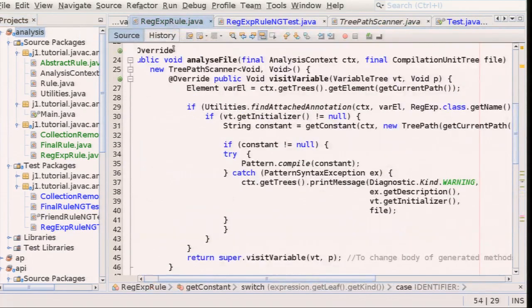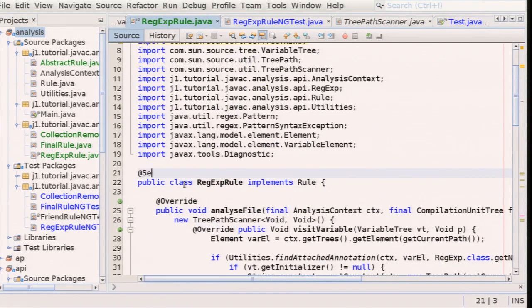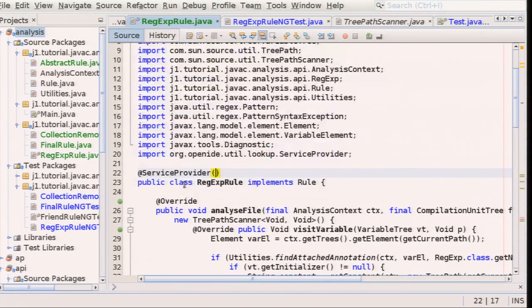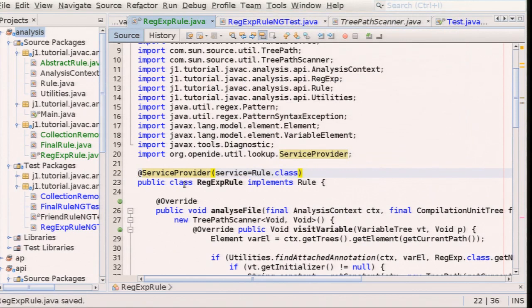I forgot one more thing, and that is to register this regex rule using the service provider, so that the infrastructure can look it up. It's fine for the tests, because the tests just call this rule regardless if it's registered somewhere. But the infrastructure that really will run the rules, like from the command line, needs the rules to be registered.